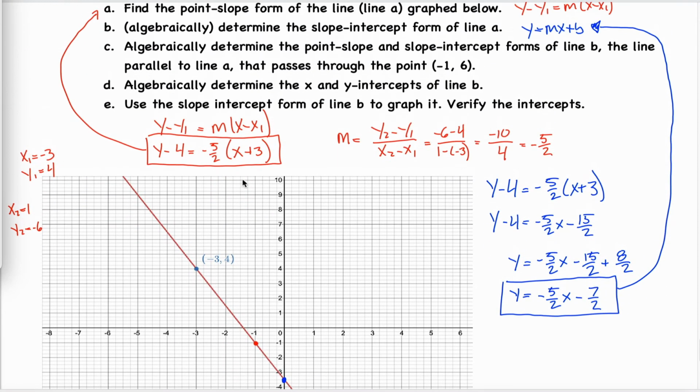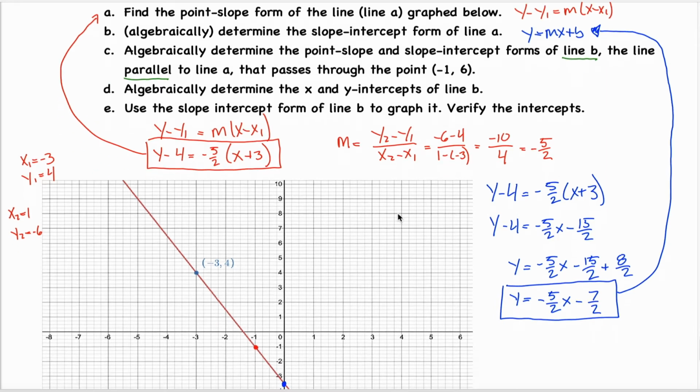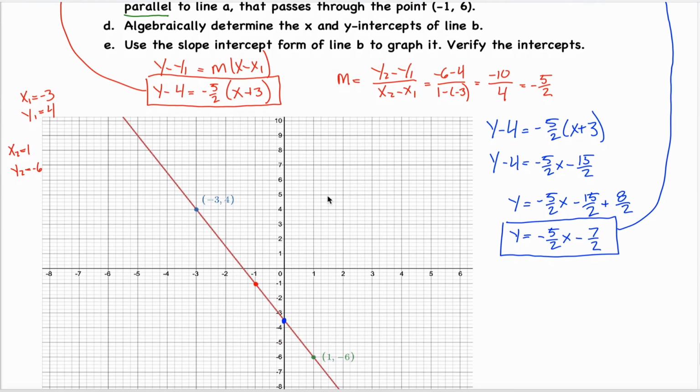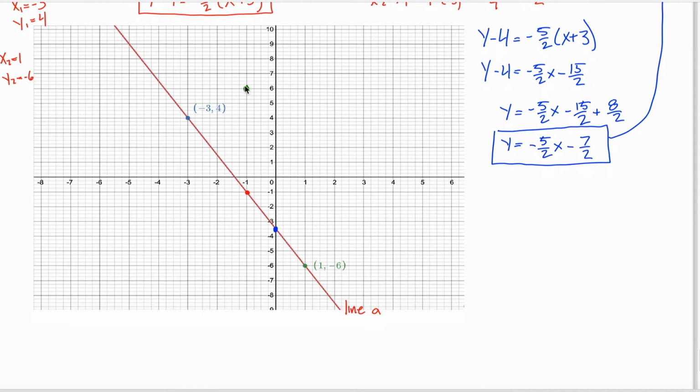But now what I want to do is talk about a different line, which is what we're calling line B. And the idea with line B is it's similar to line A. In fact, those two lines are parallel. The only difference is that line B is going to pass through the point negative 1, 6. So if you want a geometric interpretation of what's going on, negative 1, 6 is talking about this point right here. And I want to draw a line that's parallel to this one in red that passes through this point. So I guess it would look about like this, pictured in green.